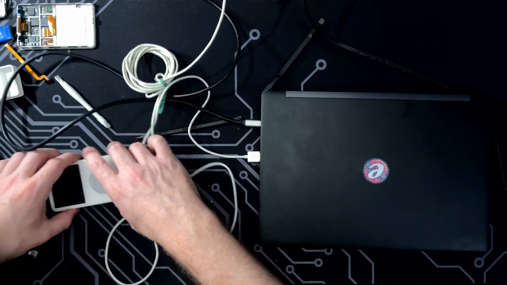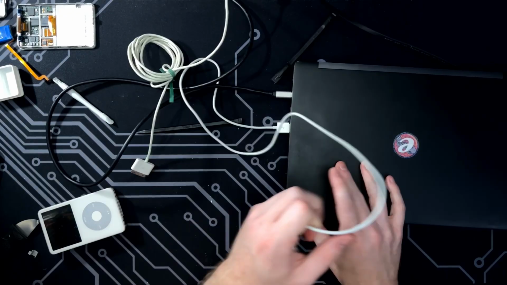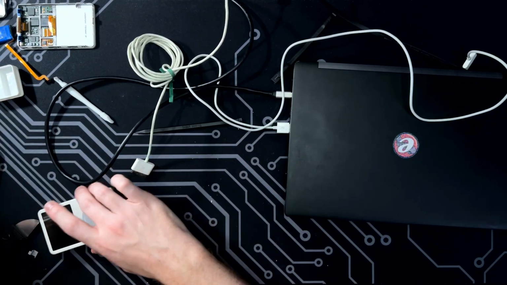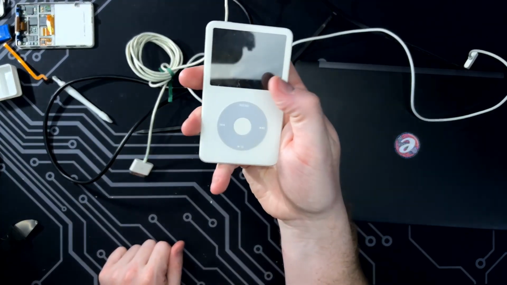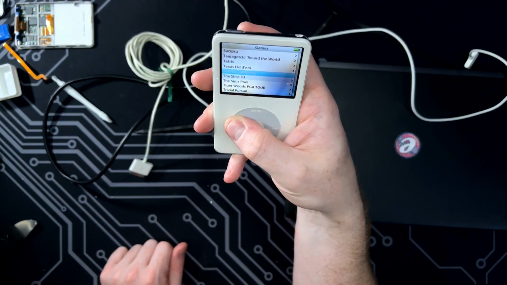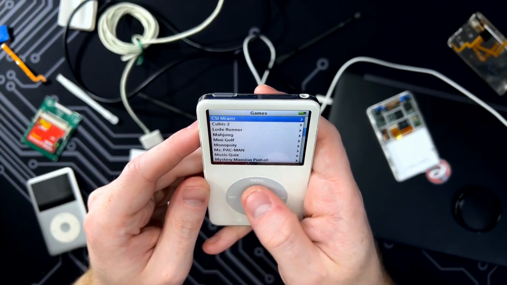Well, I think I got everything transferred over. So here, let me disconnect this and we'll reassemble this iPod and then we can start looking at some games. So I definitely want to get this one piece back in. Snap that back on. And now we have a reassembled iPod. Oh, the battery on it's pretty good. And let's take off the cap. Make it a little bit easier to see what's on this screen. Well, this thing is full of games now.